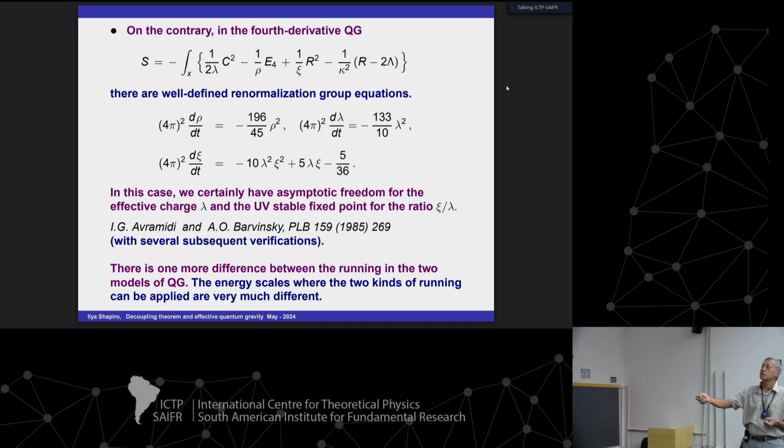All these three equations, of course, mean asymptotic freedom for lambda. Lambda is the coefficient of the Weyl tensor. This is difficult to call asymptotic freedom, but the formula is like that. So for Gauss-Bonnet, and for Xi, you have fixed points. It's not my interest today to discuss it, but there is an ultraviolet fixed point for Xi.